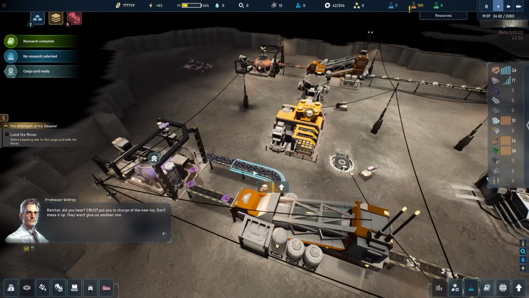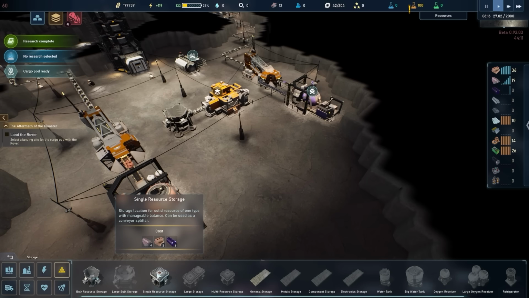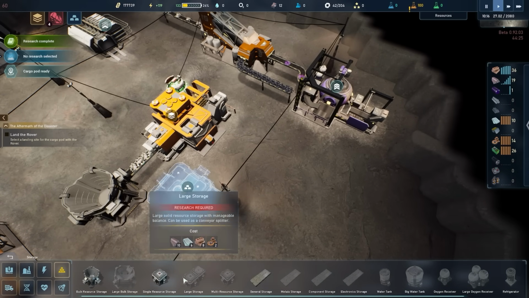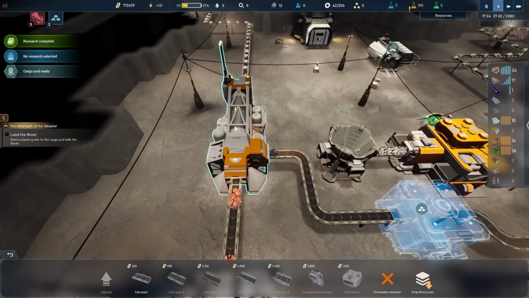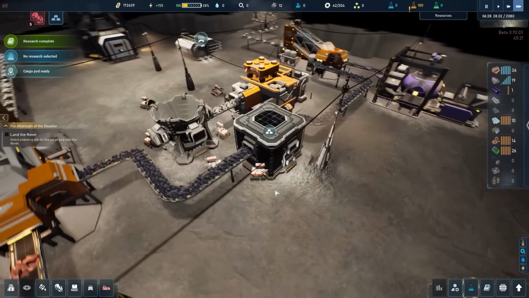So what do we do with slag? I guess we need just a storage area to put it, do we? So I guess we build a single resource storage. So yeah, if we shove that there, we can then put all the slag into it. So we'll build that. Coming out of there, slag into there, build that. Because otherwise these machines will fill up with slag and then it won't work. So nice, the storage is getting built.